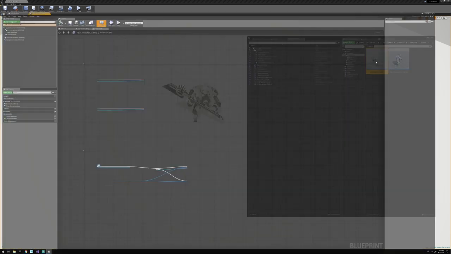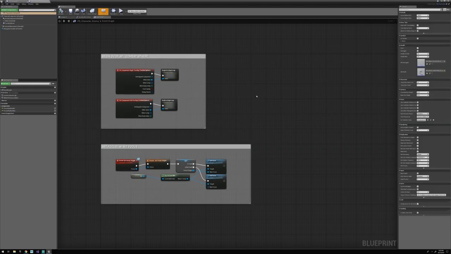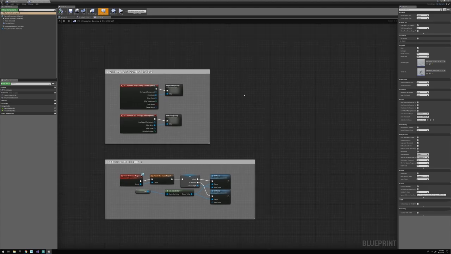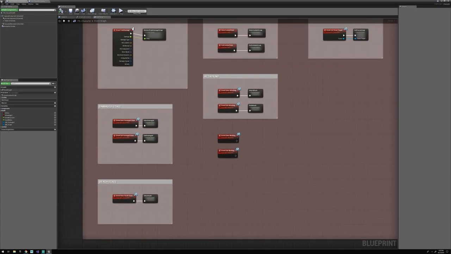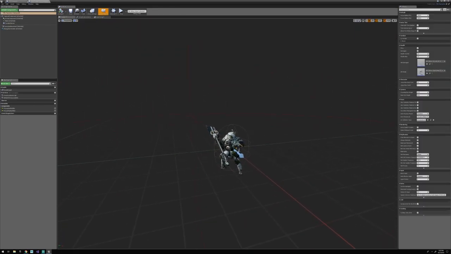We can do that a couple ways. We can do it with some inputs that automatically push the player back, or we can do something like straight up collision, so that the player can't get too close to an enemy, but the collision doesn't affect anything else. It's not like it's going to block the enemy from moving or something. Let's take a look at that. Let's see if we can do that real quick.